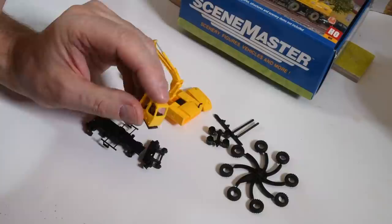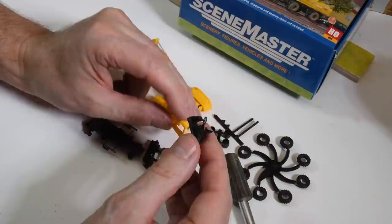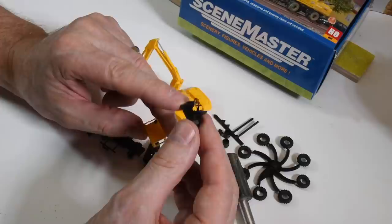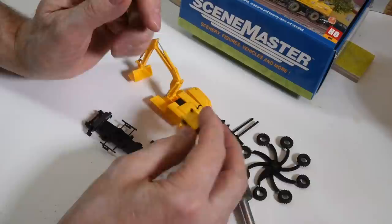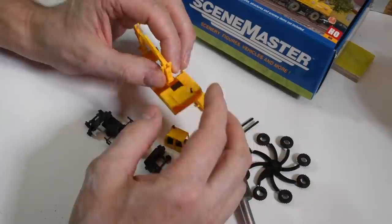with a clear plastic window, which I won't put in until I paint it, but it's just got a seat in there. The actual handles, the control sticks, and the steering wheel are actually quite good. I was really impressed with that, with the size of it, how small and delicate it is. And the engraving on the model is pretty good for 1:87, when you're used to looking at larger scale and you see a model like this, it's impressive, right? Like all the detail on the top of the main body of the machine is good.